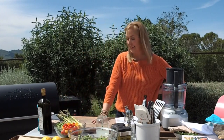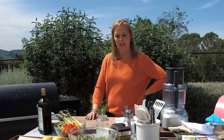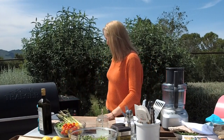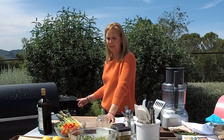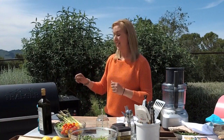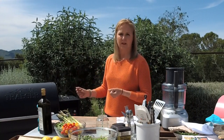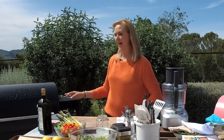So let's get cooking. Today I have my Ironwood 885 cranking. I don't know if you can see how beautiful it is and hot here today. It is crazy gorgeous. And I'm putting it on 500. One of the things I love about the grills and the Ironwood and the D2 technology is they get so hot. They heat up really quickly. And for a dish like this where I want really high heat and I have to open the lid once, the temperature will drop a little bit, but it bounces back so fast. So I have just fallen in love with the Ironwood as my workhorse. I use it for everything.